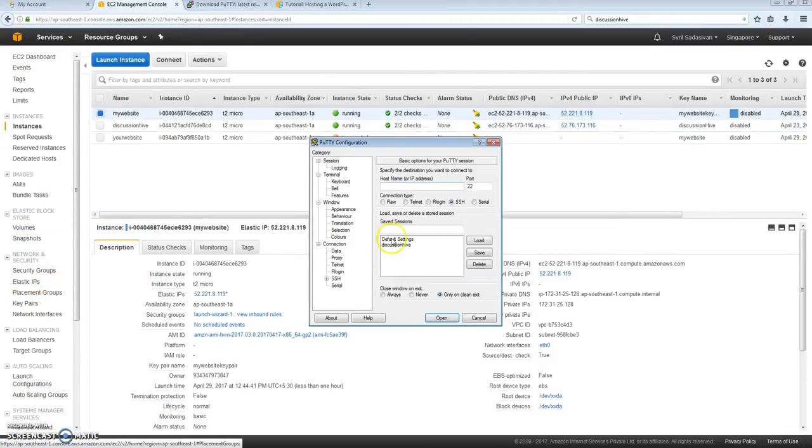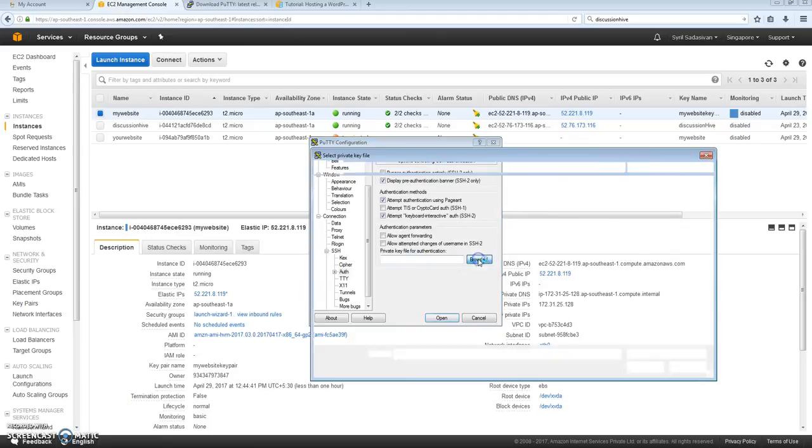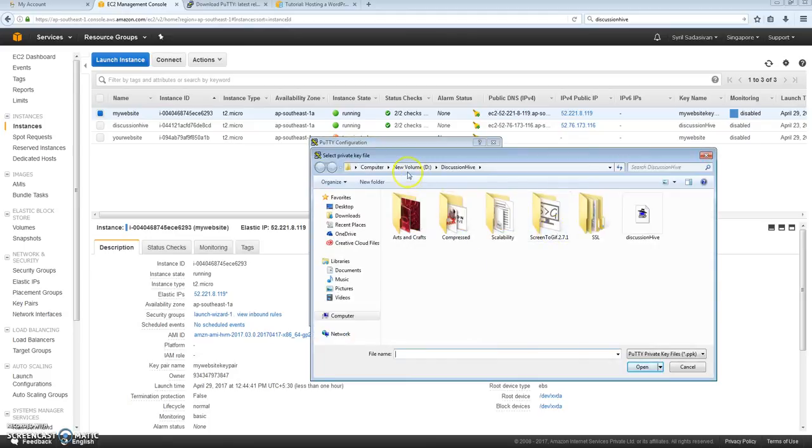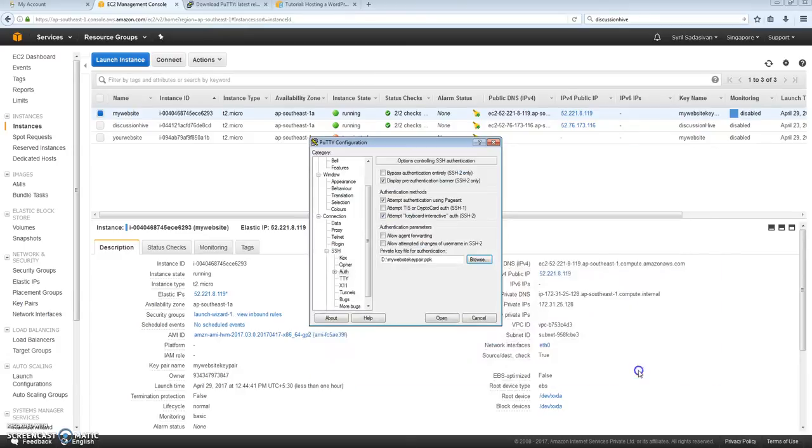Let's open PuTTY. Right? So you will have to log in using ec2-user at followed by your IP address. And then you have to go to SSH Auth and browse the private key that we just created, that is the .ppk file.